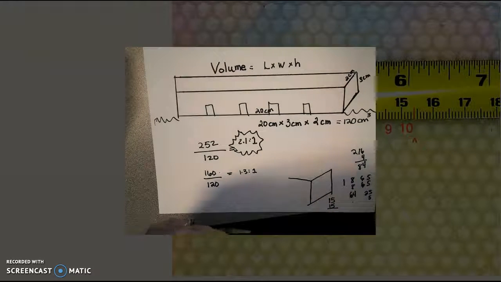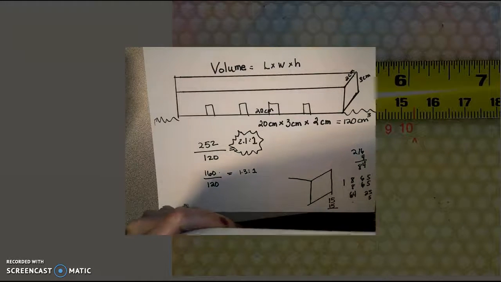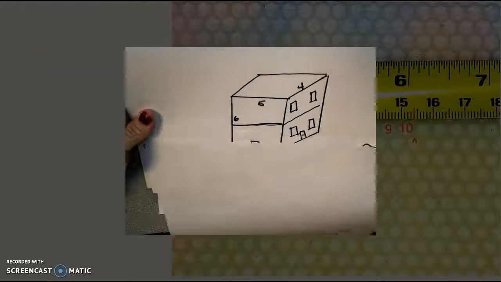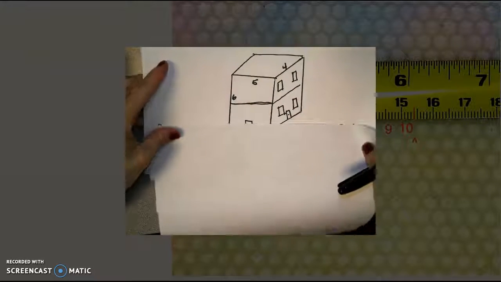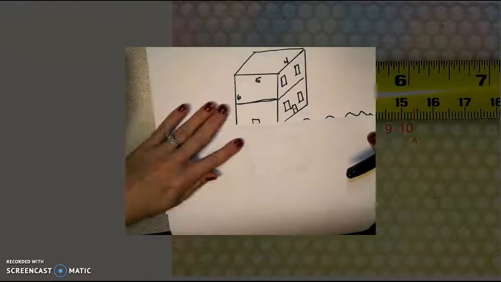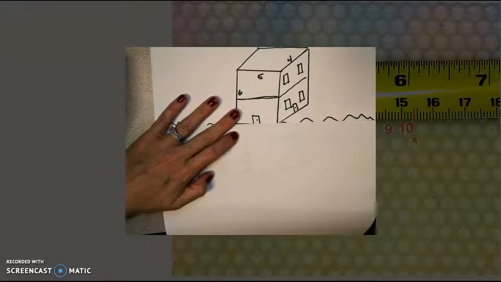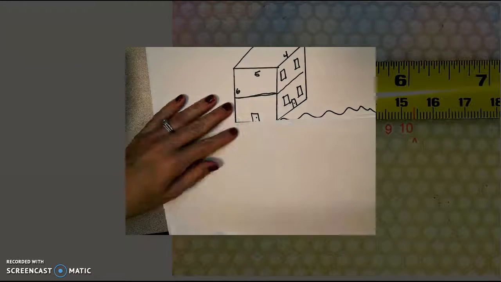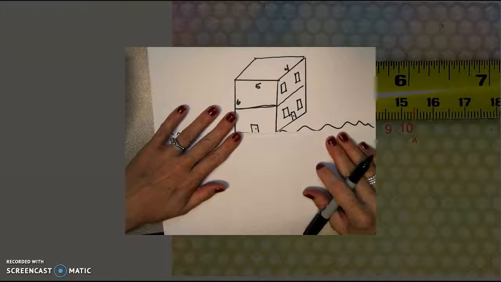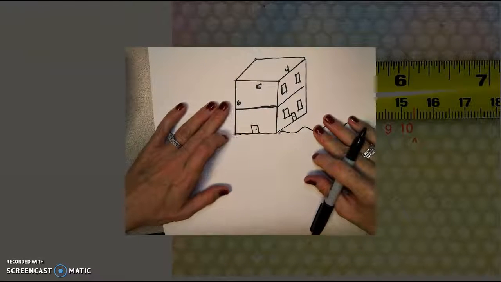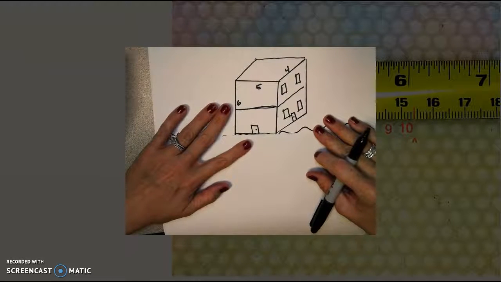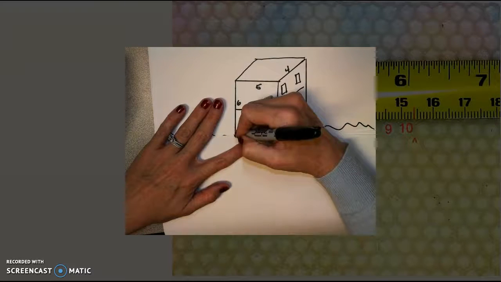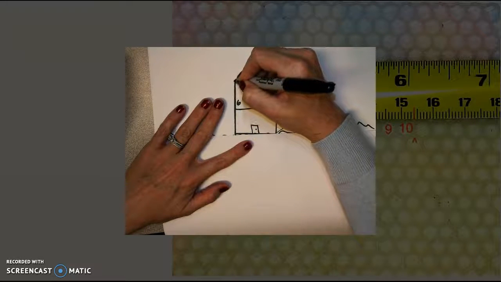So my second design is more of a square building. In this square building, I'm going to make it a 2-story building rather than a single-story building. My dimensions are a little bit different. The height of this building is 6 centimeters.